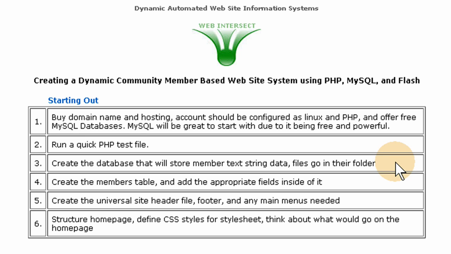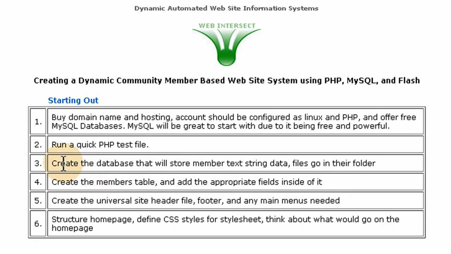It's got their name or their ID on it. So when they upload media files, JPEGs or pictures, whatever, we sync that directly into their folder on the server. Nothing like that goes into the database. I say text string data because that's all I use a database for, exclusively. Any other kind of files go on the server in the members folder. This way your database runs really quick, clean, and smooth.